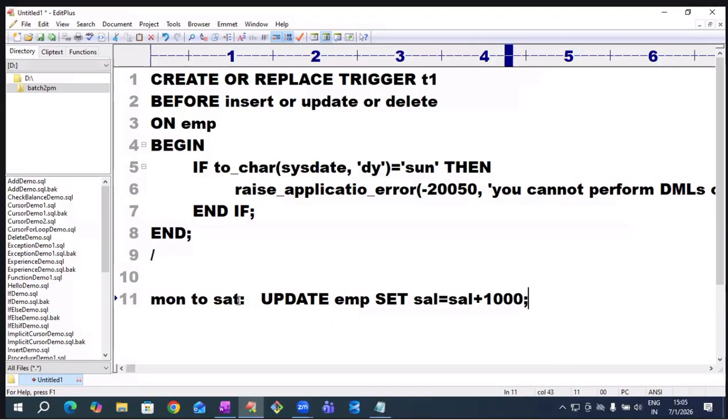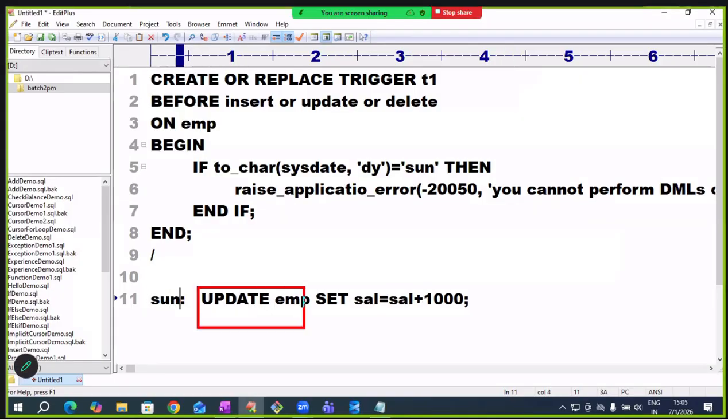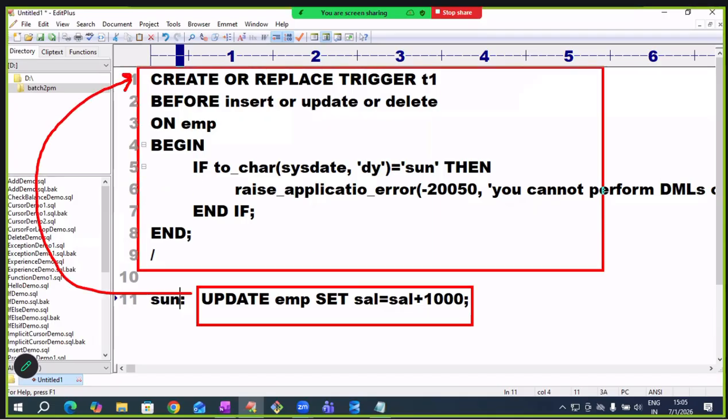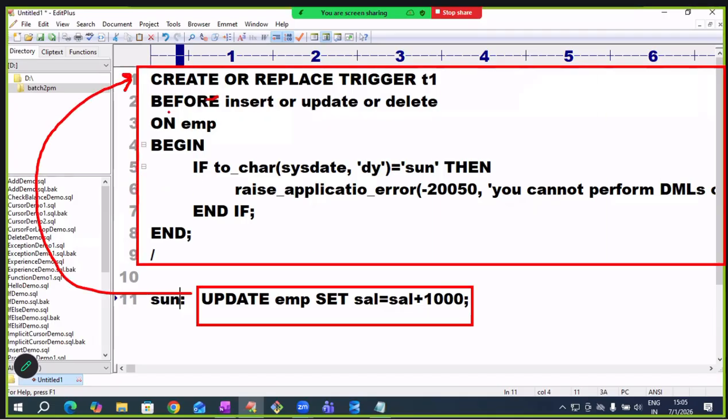Suppose I do the same thing on Sunday, sir. On Sunday, I am submitting the same command. The update command is submitted. First the trigger will be executed because of the before update trigger. It is finding today's weekday. Assume that today is Sunday. Is Sunday equals to Sunday?